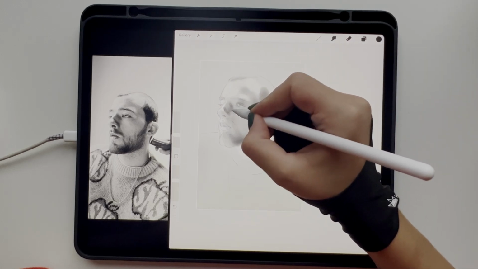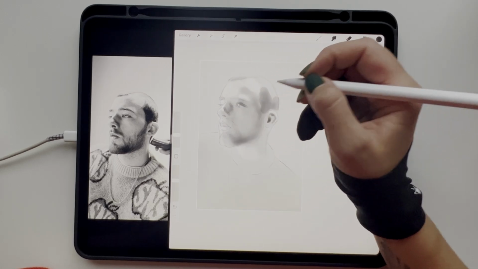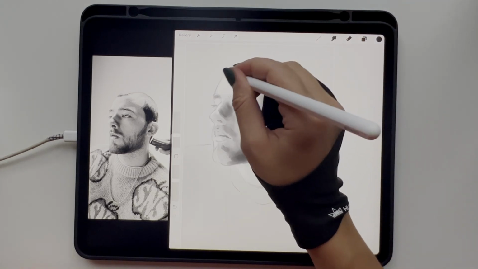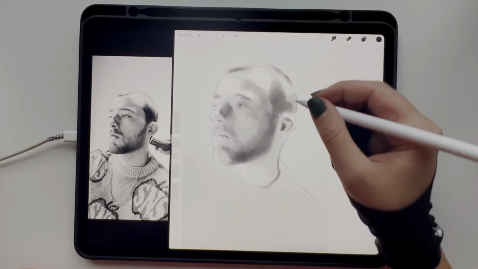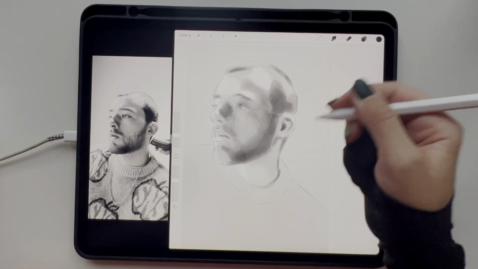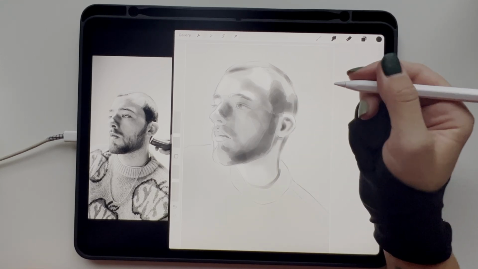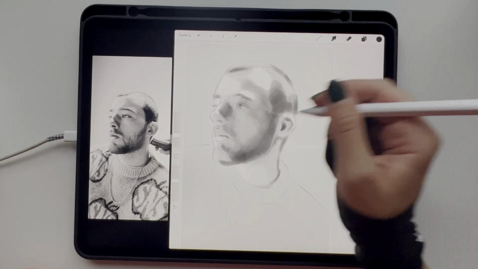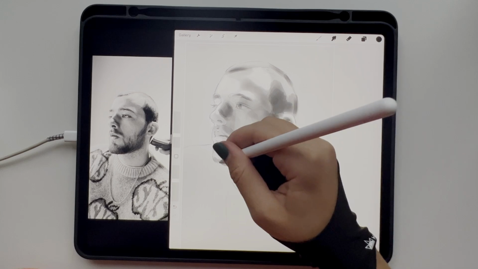My next tip would be to trick your senses, especially if you worked a lot in traditional mediums and want to switch to digital. For me, it was quite difficult. I couldn't get used to the glass feeling of the iPad, and everything I did looked quite artificial.